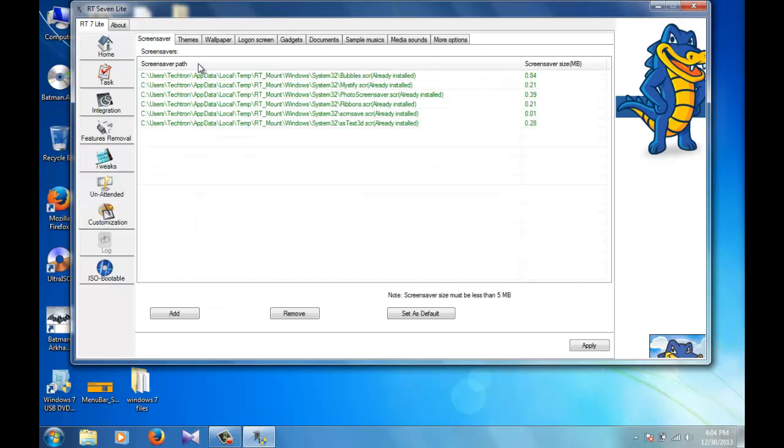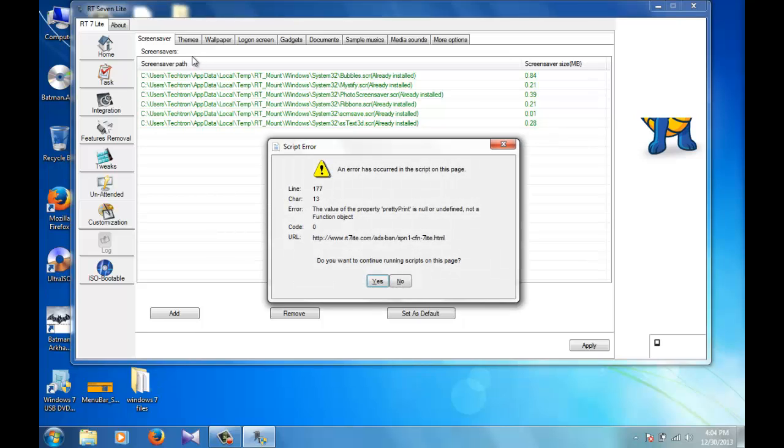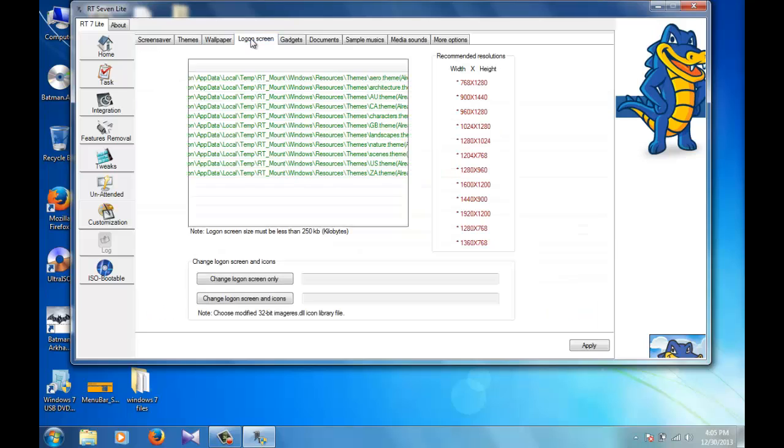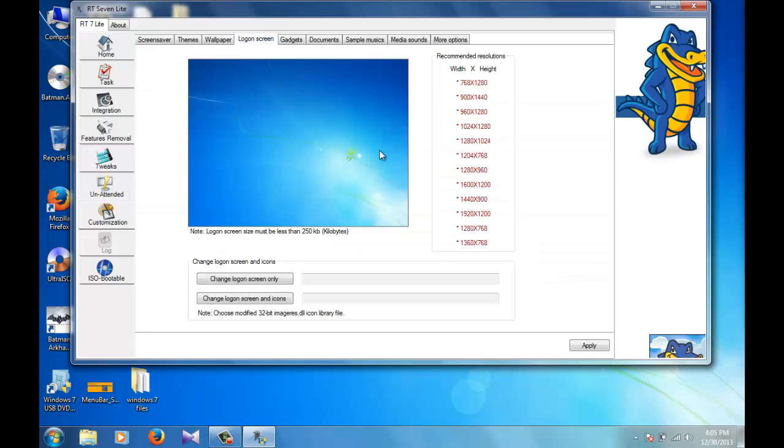Now in customization you can specify whatever screensavers you have custom, as well as themes, wallpapers, and the logon screen, how your logon screen should be. By default it looks like this, so let's change it.